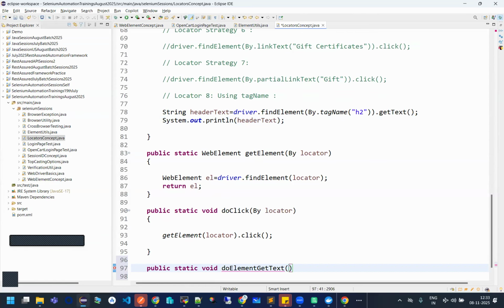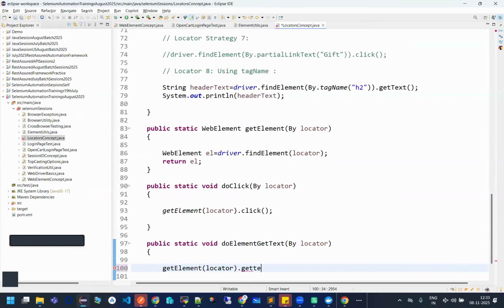And what do I want to pass? I want to pass a by locator, obviously. And how to work? First of all, I have to locate the element. And for locating an element, I already have this method. Call this method internally, provide the locator to it, and then dot get text.